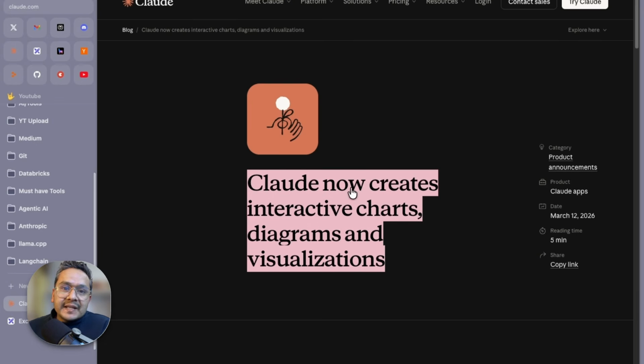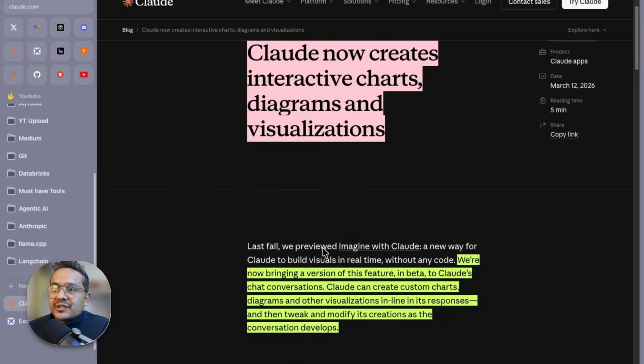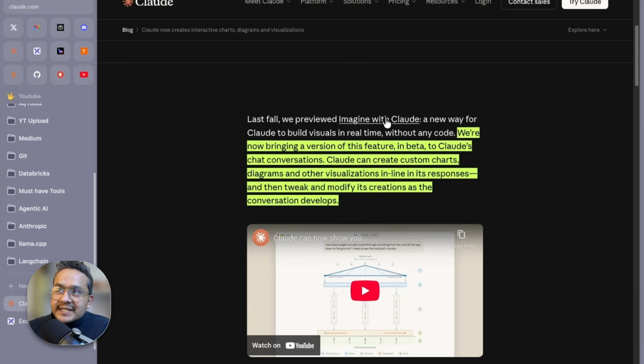Before going into the chat itself, first let me go into the announcement. This was the announcement made, right? Claude now creates interactive charts, diagrams, and visualizations. Last fall, we previewed this with Claude, a new way for Claude to bring visuals in real time without any code. We are now bringing a version of this feature in beta to Claude's chat conversations. So this feature is in beta right now.